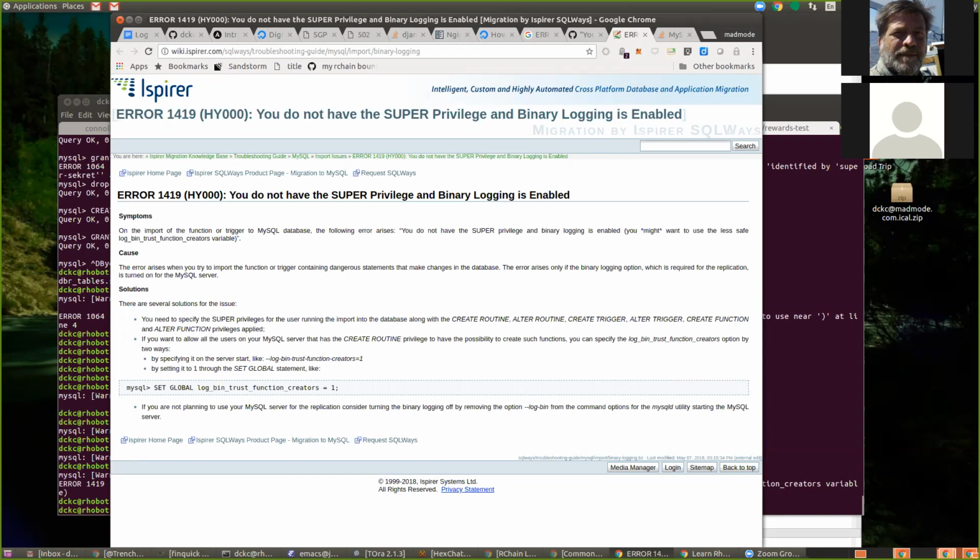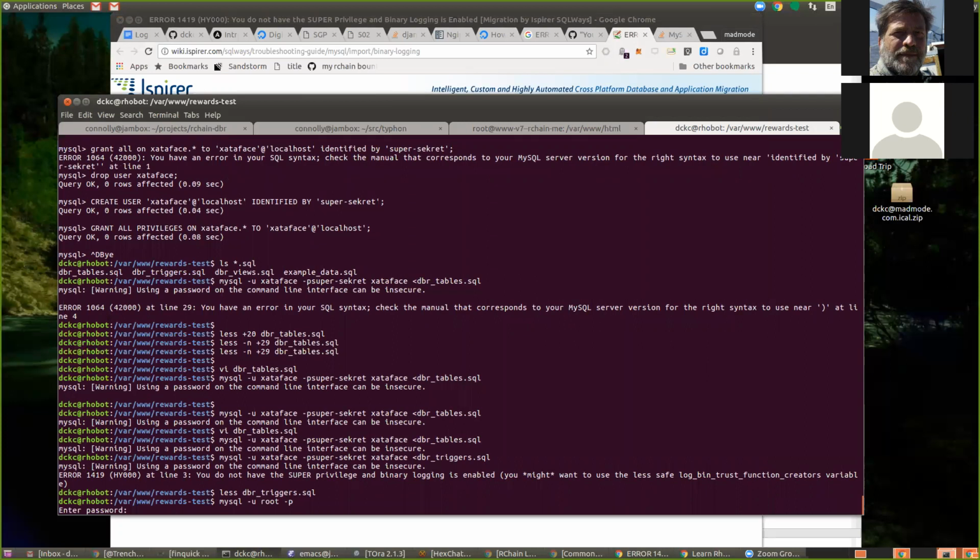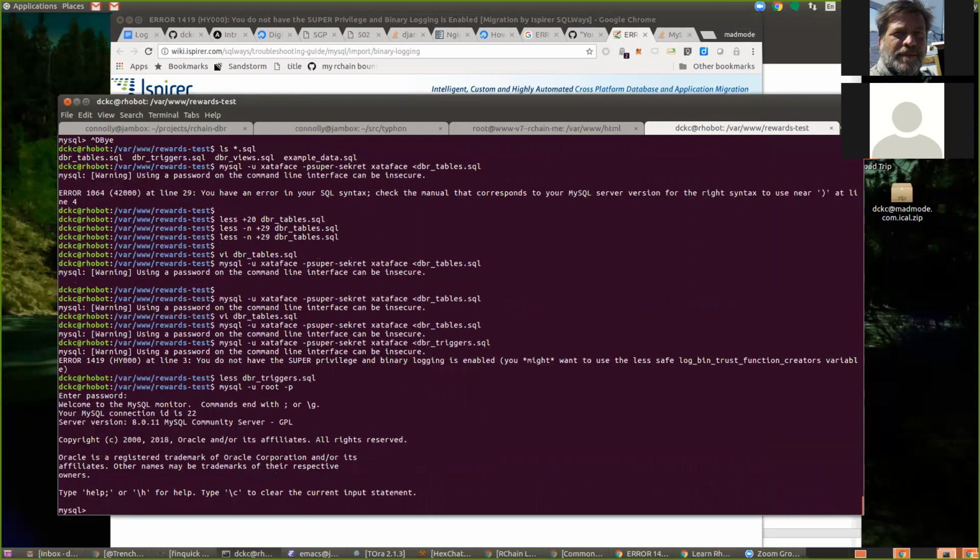That's probably because we created the database as root. Oh, yeah. If we create the database as you, then we shouldn't have that problem. What I really want to do was do it as rchain so we could share management. Let's see if we can get it to work first.